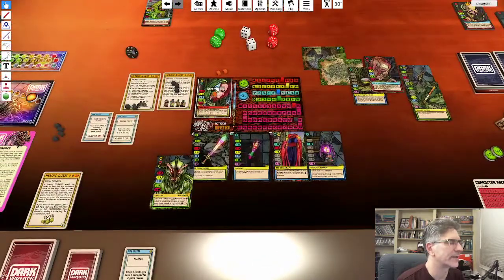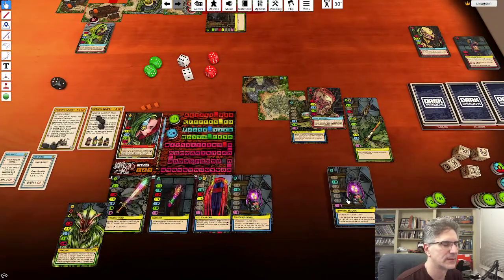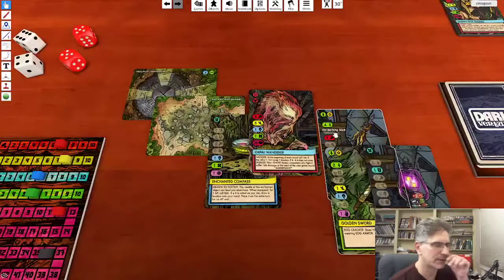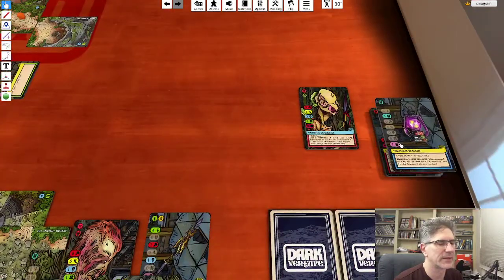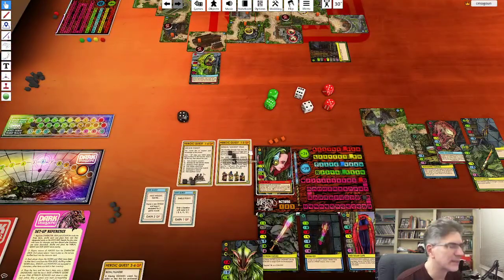I'm going to draw an item and maybe get lucky, and it's a healer. It is another temporal beacon, which frankly, I'm going to be okay discarding at the moment. So that's the end of the day. I'm going to get 2 hit points.